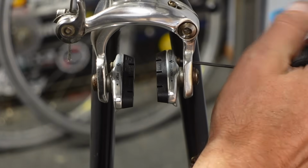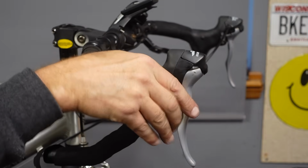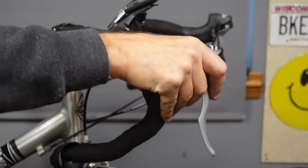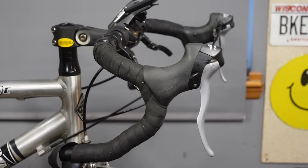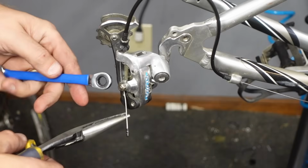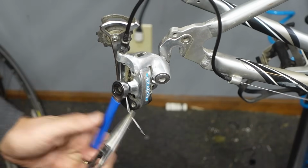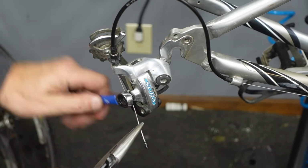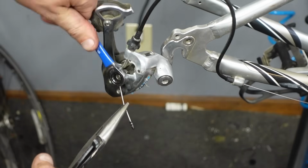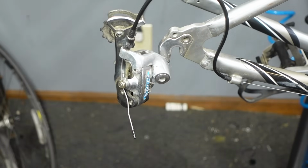And I was just like, oh shit, because if they snap inside the shifter, it's new shifter time. Seriously, all I did is this, just a basic shift, just because I was running through the bike to check it out, make sure it was working for free service. I'm glad I did that, because I just found a bunch of slack in that cable. Anyway, I wasn't happy about it at all. I felt really bad, and I was like, I don't know what to do. I don't have a replacement shifter. I don't have the time to dig this out of here because there's 20 people in line. You're gonna have to ride with just whatever gear we can put it in.